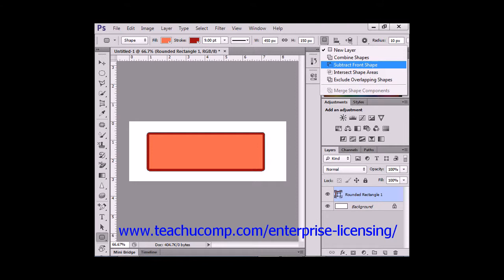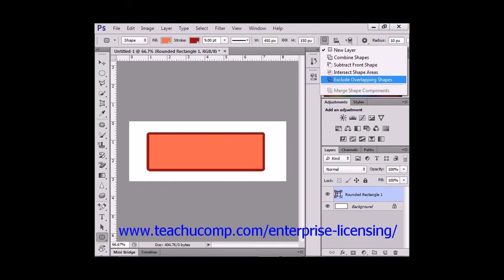We also have Subtract from Shape, and if you select the Subtract from Shape layer, the shape will be subtracted from the current layer shape vector mask selected in the Layers panel. If you select Intersect with Shape areas here, the shape that you draw will only display the foreground colors in areas where the shape that you draw intersects other previously drawn shapes in the associated shape layer.